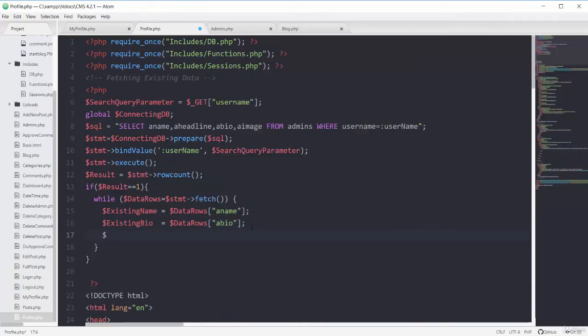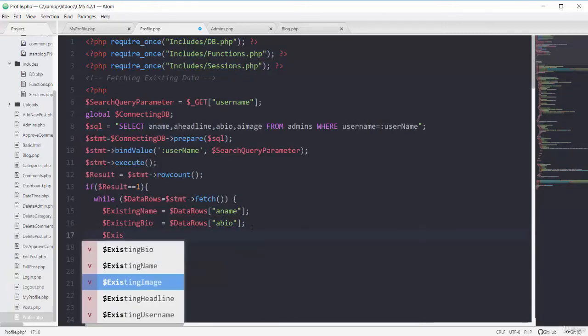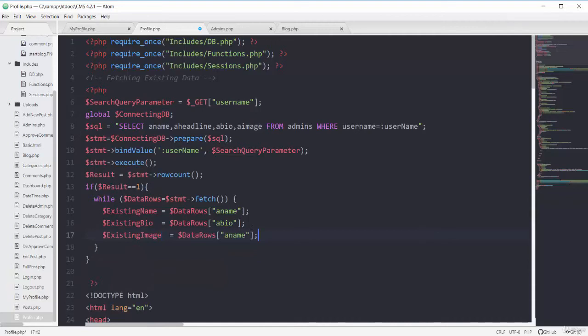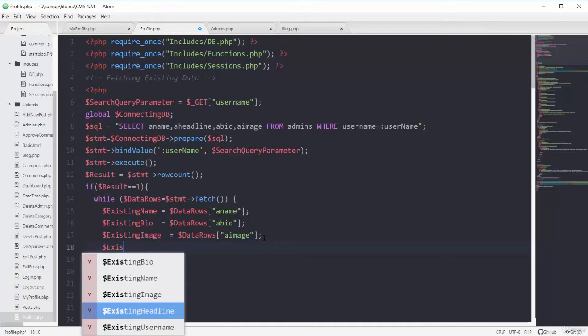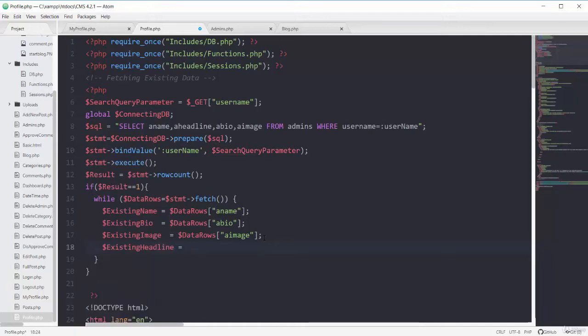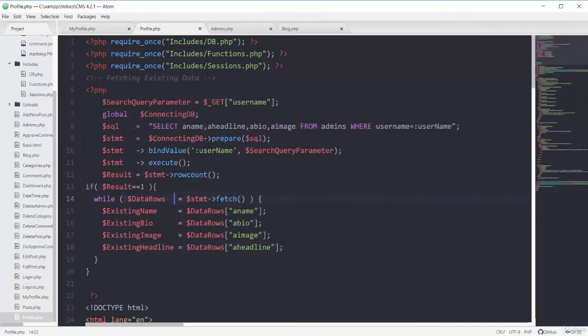Then we will have our variable of existing image that will get a image. Then we will have our variable of existing headline that will get a headline. Let's indent our code.